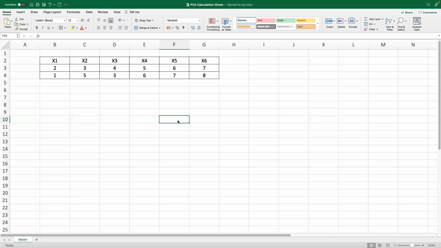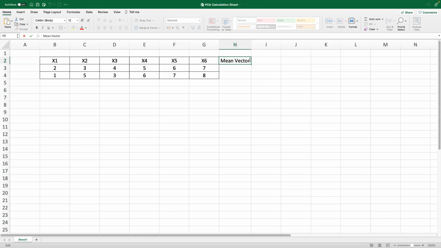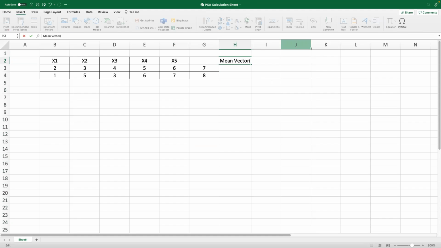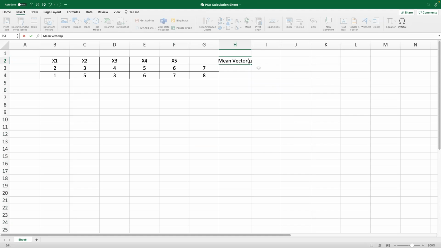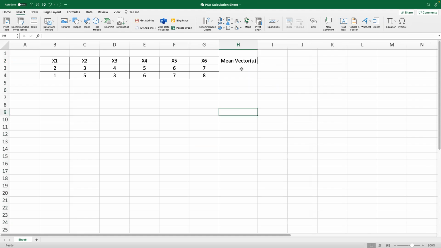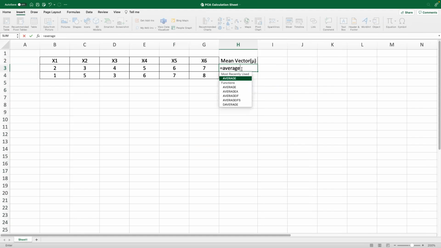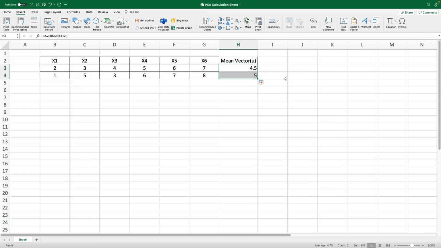All right. You have to calculate the mean vector, represented by mu. We have to calculate the mean, so it is equal to the average of this row, and you drag the formula down.